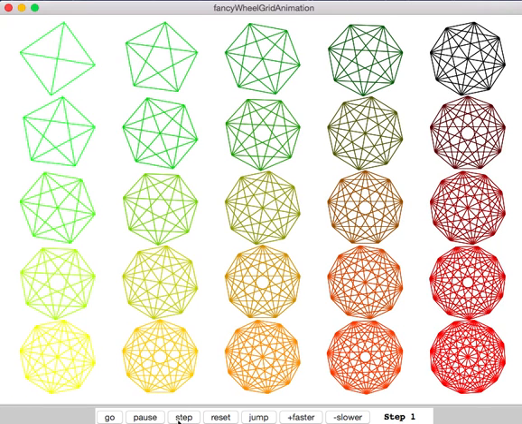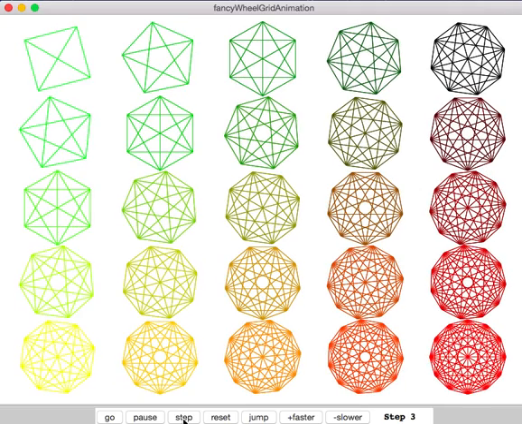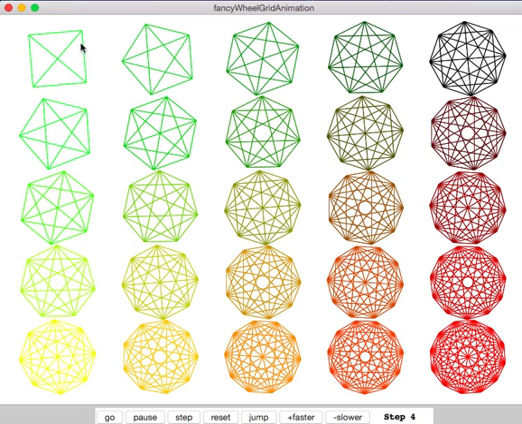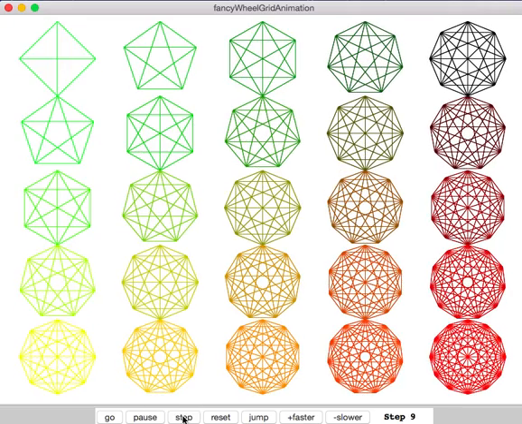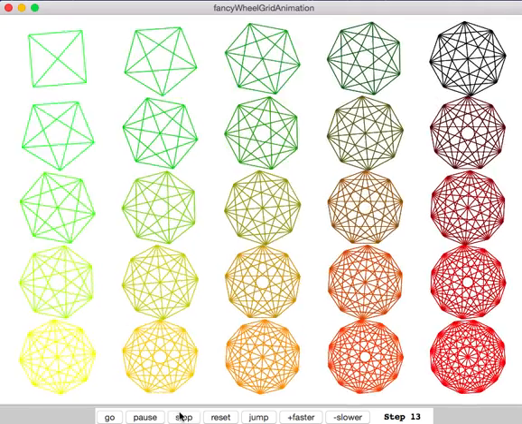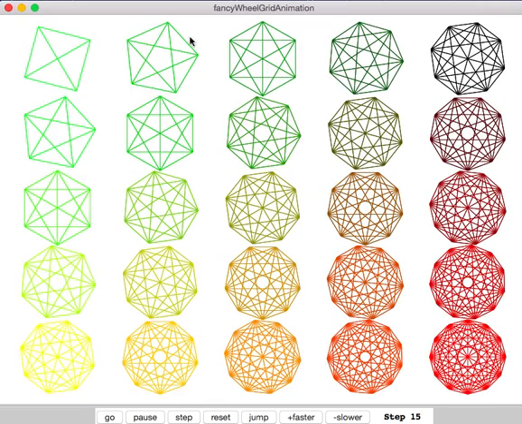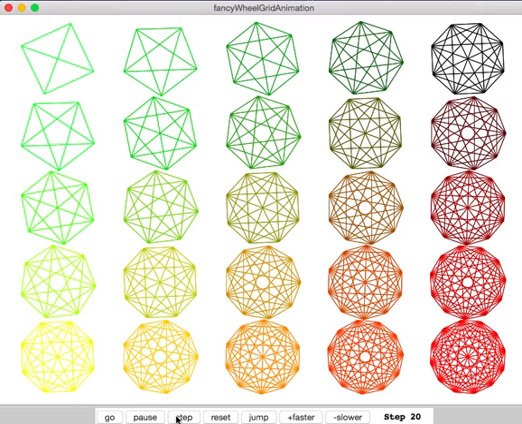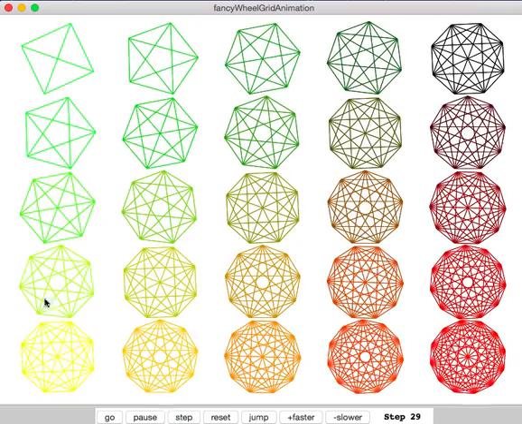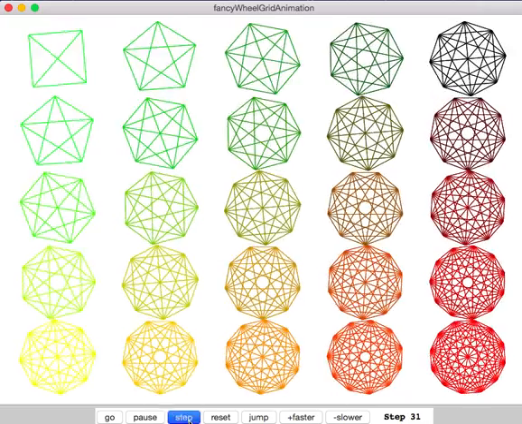As I step, you can see it's rotating clockwise, and I'll tell you on every step, the vertices have to spin 10 degrees. So 10 degrees. If I were to click this 9 times, it would have rotated 90 degrees, which is why it looks like the original again. So there you go. Now this one's rotating clockwise. These two are rotating anti-clockwise. See how the pentagons are rotating anti-clockwise? And then the hexagons are rotating clockwise.